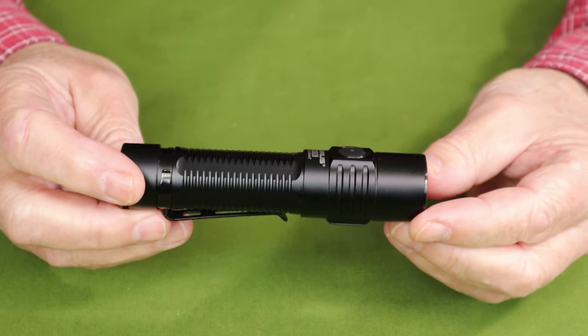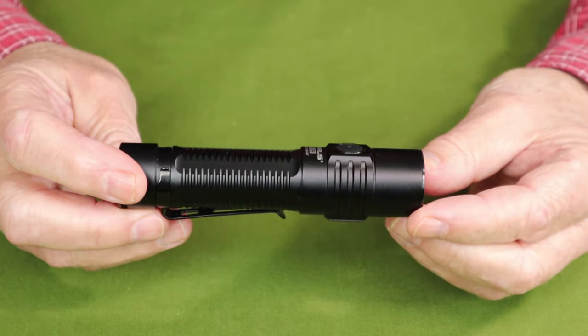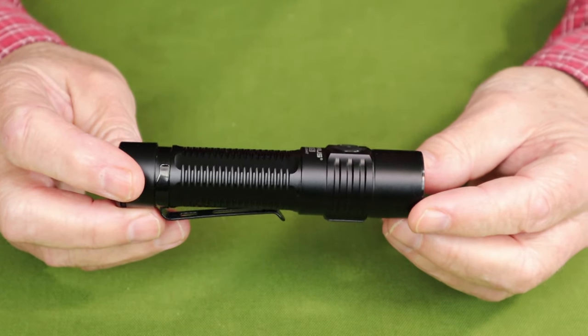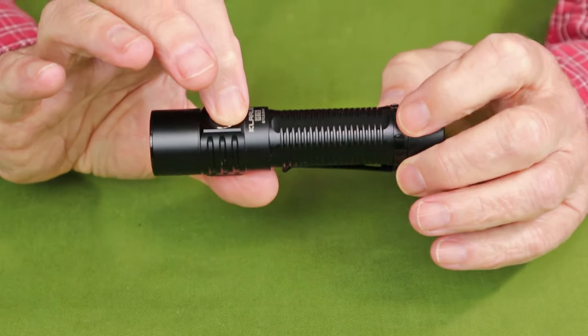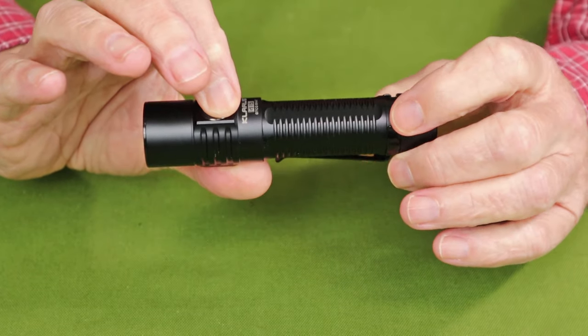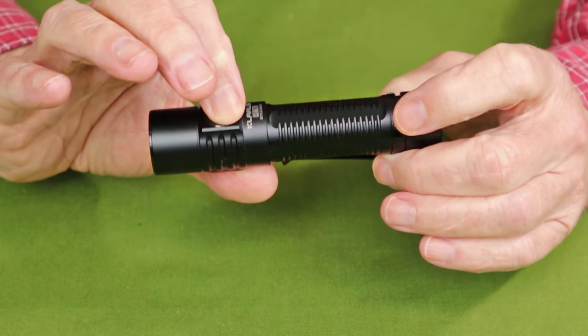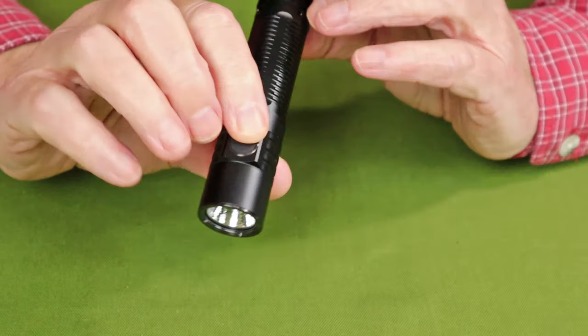Now, there is a strobe mode, which will strobe at 4,200 lumens, and an SOS and a beacon mode, each at 500 lumens. All right, so the operation of this light is very simple and very much like a lot of other lights out there in the market, which is something I appreciate, so I don't have to relearn the operating system for this light. It's just what you would expect from most flashlights.